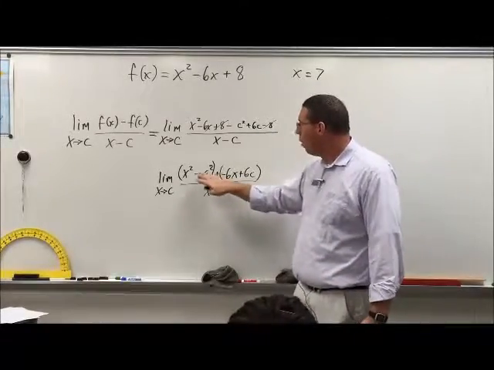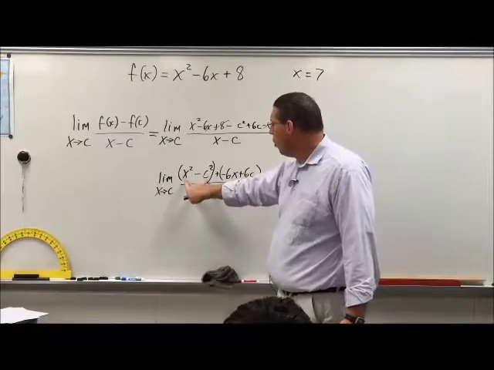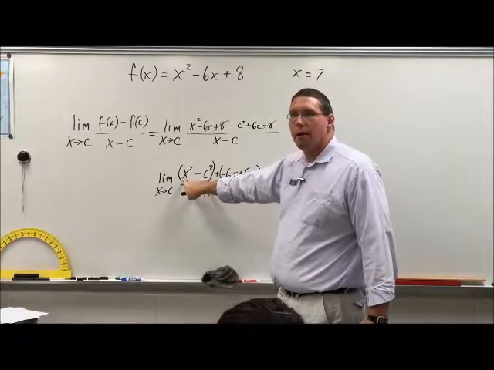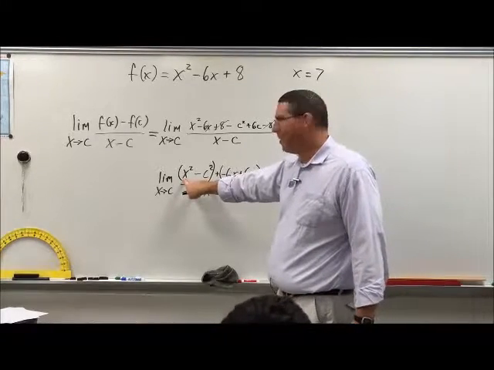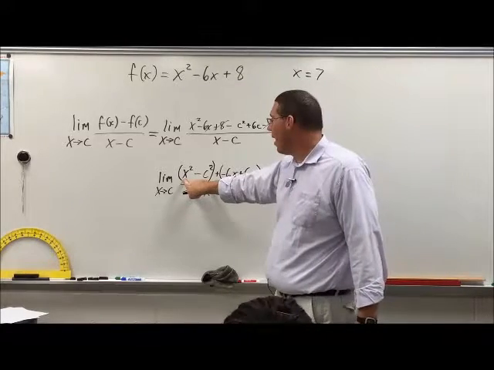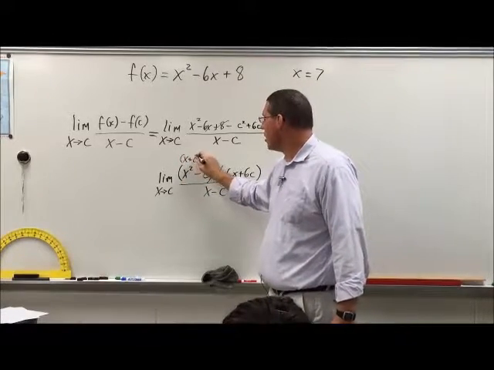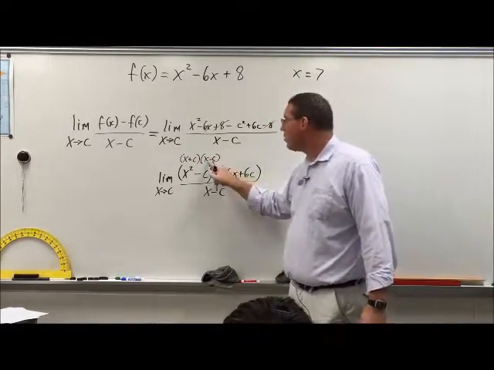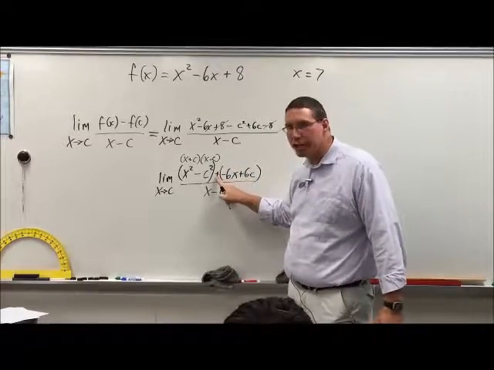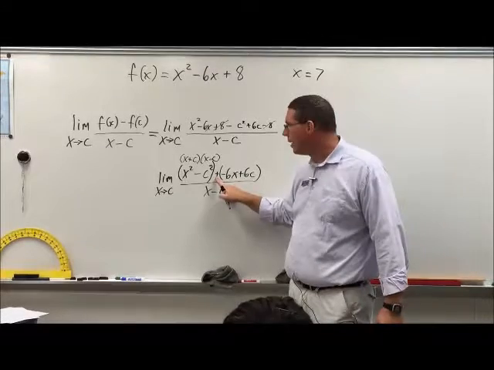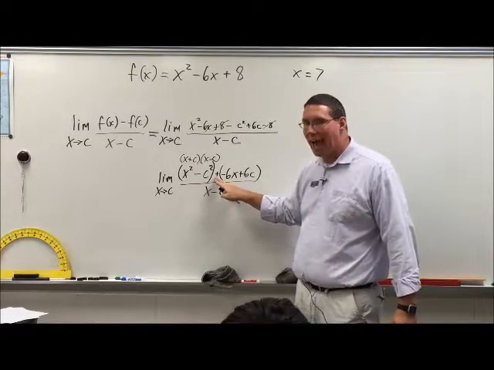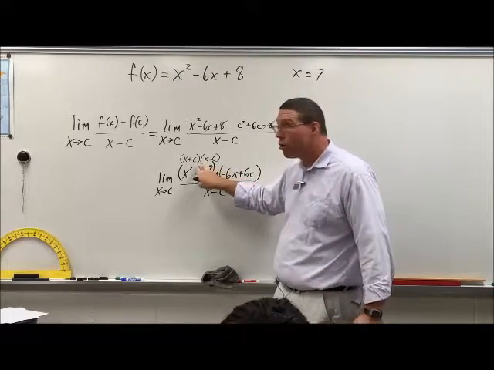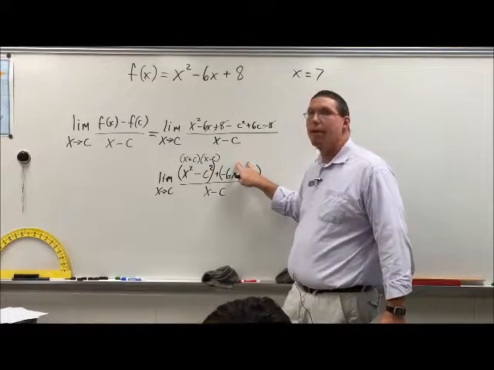Now, once it looks like this, I can factor. What is this? Say it, Danielle. Difference of squares. That's right. Thank you, Brandon. Brandon and Danielle. All right? This is a difference of squares, and so it's going to become x plus c times x minus c. Now, I can't cancel the x minus c yet because I have addition here. Remember the house of math? I can't cancel from just one side because I've got addition tying this up. In order to cancel this x minus c, I need an x minus c here and here. This is so easy.